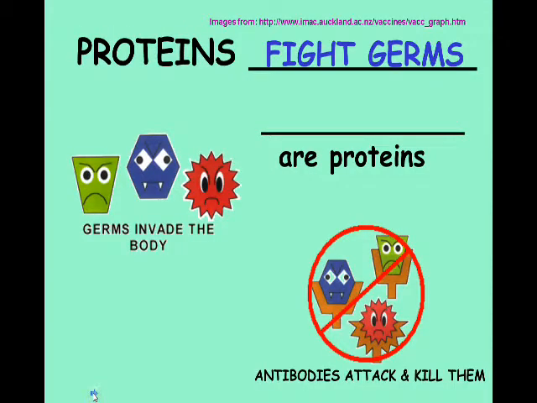Another thing that proteins do for you is they actually fight the germs. Antibodies are molecules made by your immune system. Once those glycoproteins recognize something is a germ and it's not supposed to be in your body, your immune system sends antibodies to fight and kill those germs. And not only do proteins help in recognizing germs as part of a glycoprotein, they also help in fighting those germs because antibodies that fight germs are proteins.